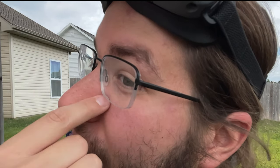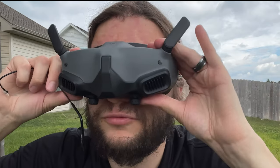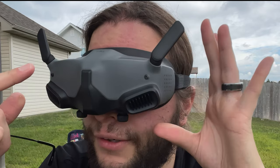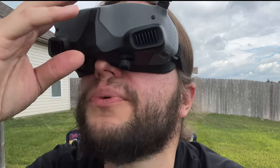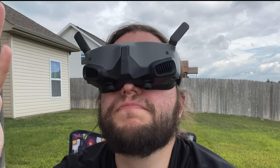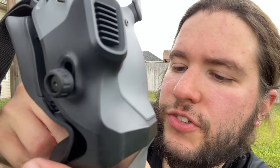I want you to see my nose structure — the size of my nose and especially the bridge area. I've got a big Italian nose and a pretty decent-sized nose bridge. I can feel a very distinct pressure right on the bridge area and it is significantly uncomfortable. It is pressing down on my nose and it just doesn't feel good at all. So let's take a closer look and pull the faceplate off to see how much leeway there is for your nose.